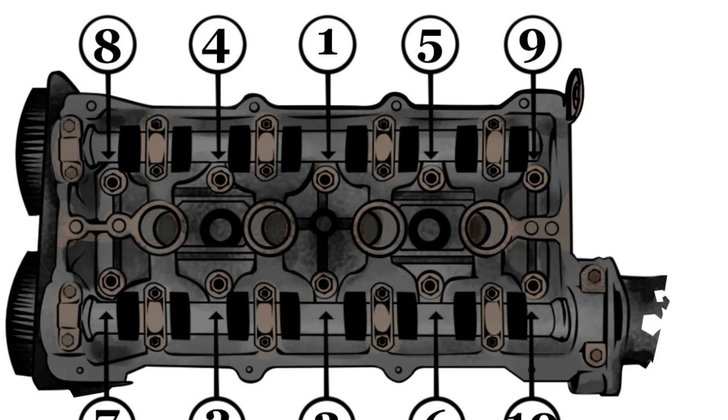While you're at it, take a good look at the valves and valve seats. Make sure they're clean and free of carbon buildup. If necessary, give them a good cleaning or have them professionally reconditioned. Alright folks, we're almost there. With the cylinder head inspected and cleaned, it's time to put everything back together. This is essentially the reverse of the disassembly process, so follow the steps carefully and don't skip any details.